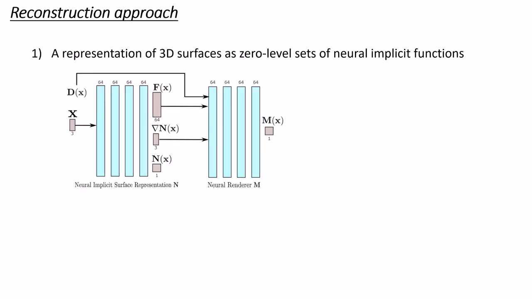Specifically, we use two multi-layer perceptrons. The first being a neural implicit surface representation N, which maps a spatial point X to a signed distance to the object, and a neural renderer M, which outputs the outgoing radiance at X. Once trained, the surface can be extracted as the zero level set of N.